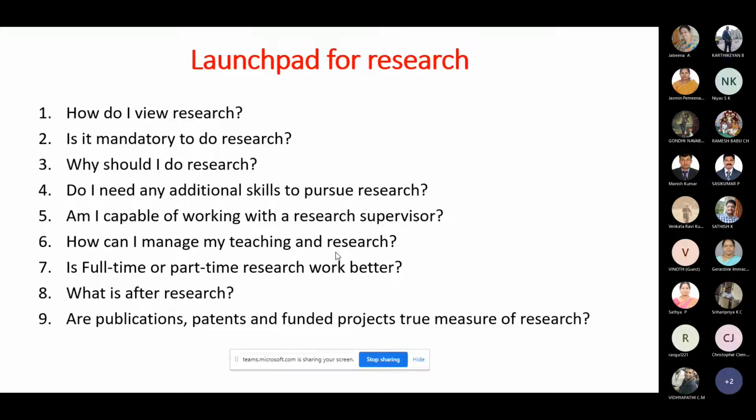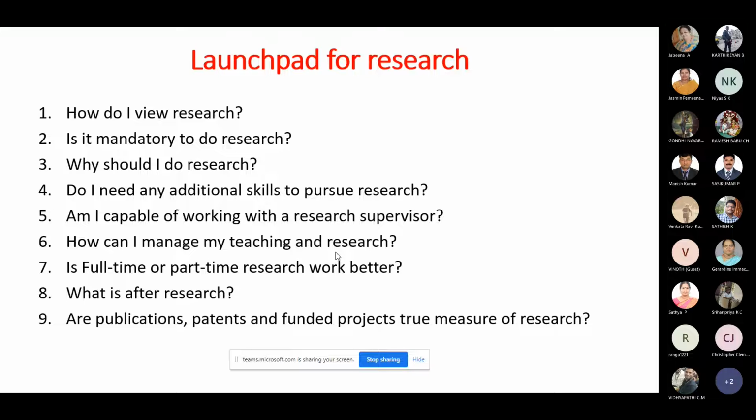Or publications, patents, and funded projects, of course, all the three, the 3 P's of research, right? So, when you say 4 C's of research or 3 P's of research, not pieces, but P's, right? So we start with publication, and then we end up at patent or product, right? Are all the three required for research or only sufficient for research?